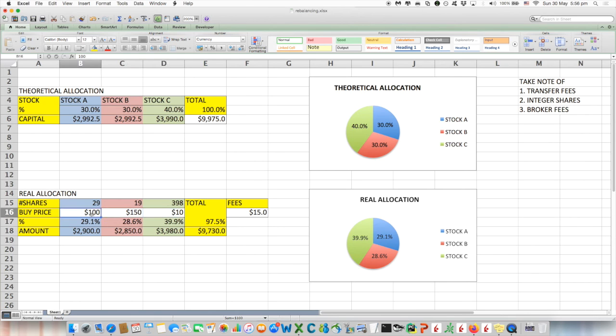Of course, as I say, this price may change. So what I suggest is to use a limit order, that is basically the maximum you want to pay, or a stop limit order, and then use this price as the limit price. Because you know that, okay, if the transaction is executed at a lower price, great. I may have some more cash remaining in my account. But what you don't want is computing the amount you have to buy based on a price and then paying more. Because then this way you may exceed your total capital.